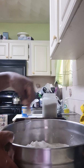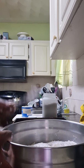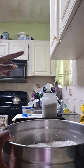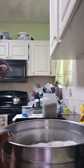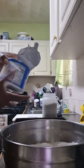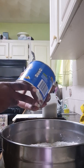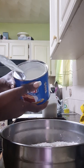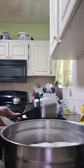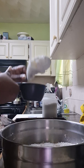Okay, and this is a very, very simple recipe, right? So not a whole lot of ingredients. So far we just have 4 ingredients, which were our flour, our sugar, our salt, and our baking powder. And then I'm going to put in the last ingredient, the 5th ingredient, which is some good old Crisco vegetable shortening, or as we Bahamians call it, lard. So I'm going to get about 3/4 of a cup of shortening.